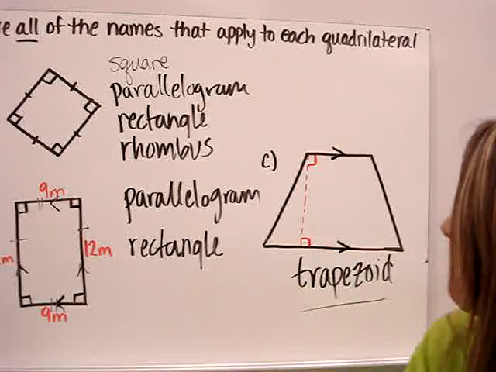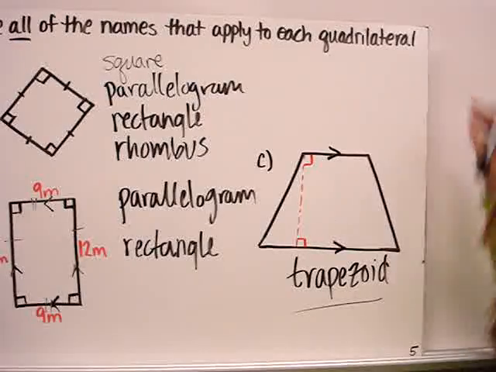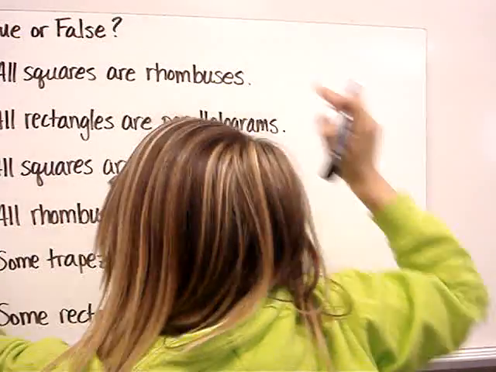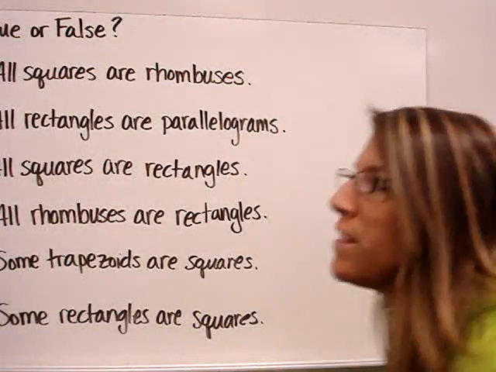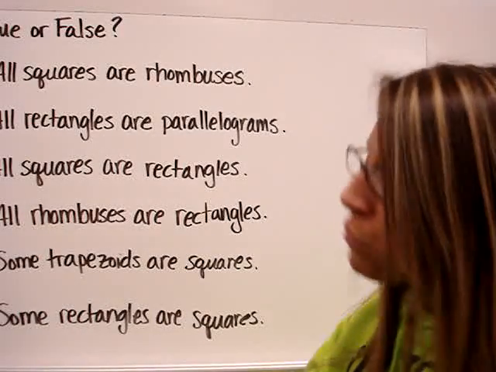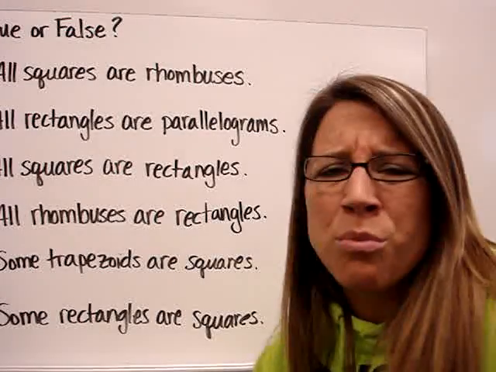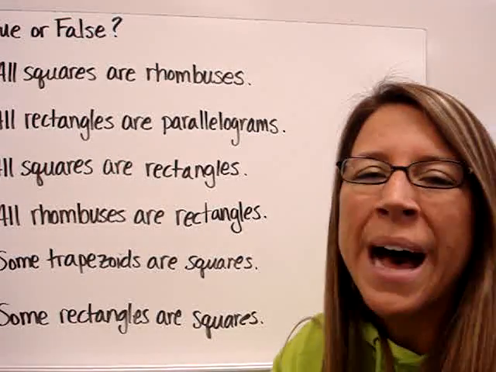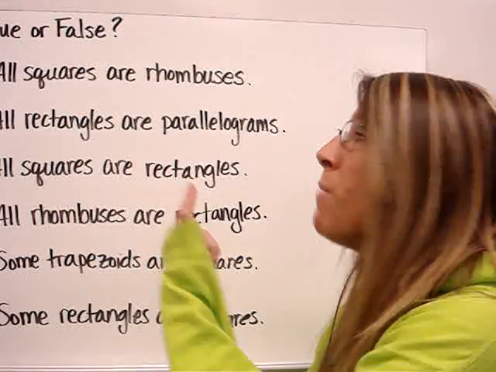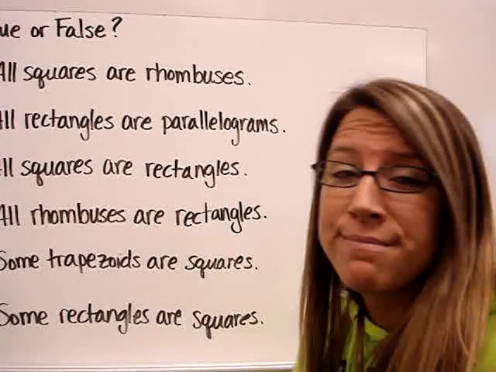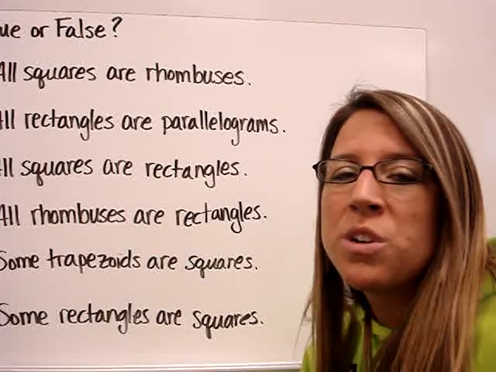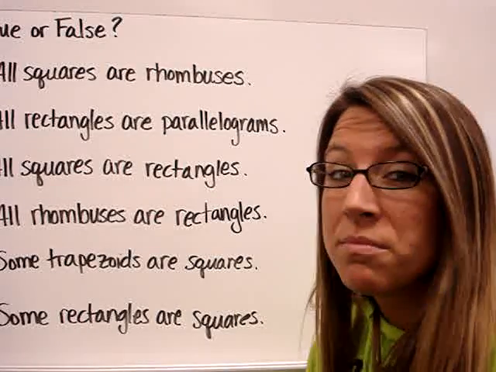Okay? Then I have a few fun questions for us. Come on, there we go. These are some true or false questions, something for you to think about beyond the lecture. All squares are rhombuses. Now, I don't know, the textbook said rhombuses. I like to call them rhombi. I don't know if that's actually the correct plural form. I think it is. But it was published as rhombuses, so I'll trust that, and I'll also trust what I think is right. Rhombi or rhombuses, I mean, you would call the plural of octopus, octopi, so I'm going with that.